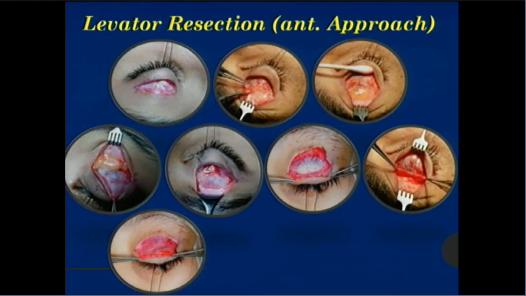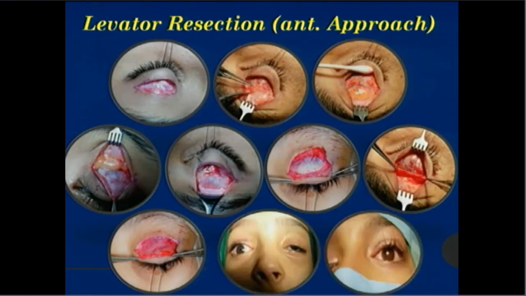But it is very important to look at the levator function preoperatively and adjust the eyelid intraoperatively according to the levator function. If you have a levator function of 8 millimeters preoperatively, put the eyelid exactly in the position that you need to see postoperatively. So if you resect 18 millimeters and you find the eyelid is lower, take another 2 millimeters and so forth. But if the levator function is less than 8 millimeters, they tend to have drooping postoperatively.